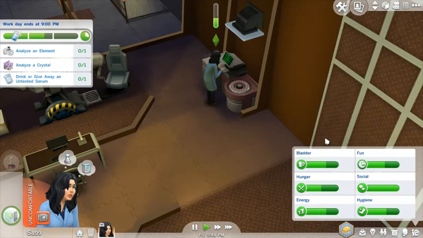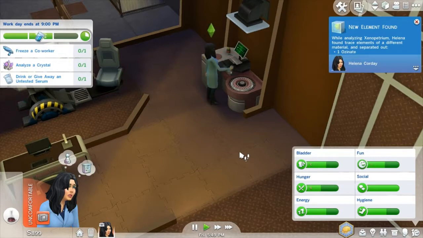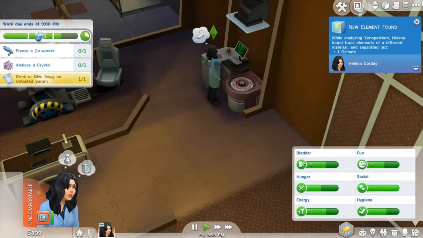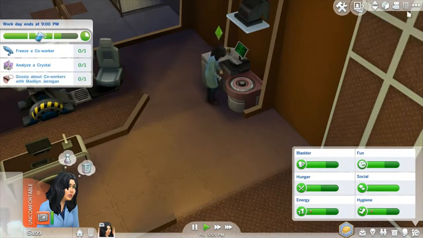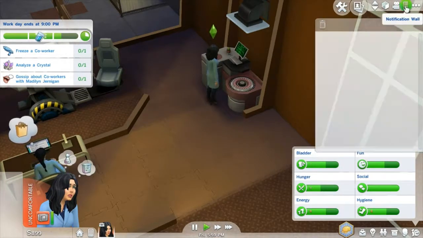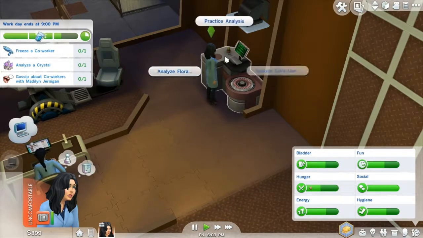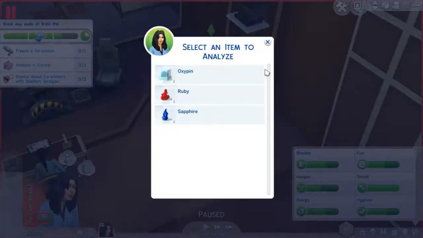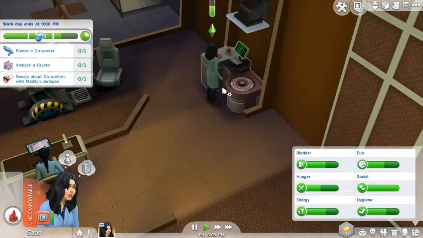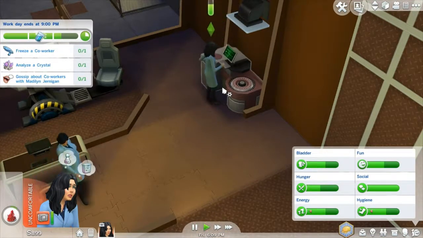Okay, analyze an element, analyze a crystal. All right, good deal. Oh, well, analyzing. Helena found trace elements of a different element. Okay, very nice. Analyze a crystal. Okay, let's analyze this ruby. Freeze a coworker.